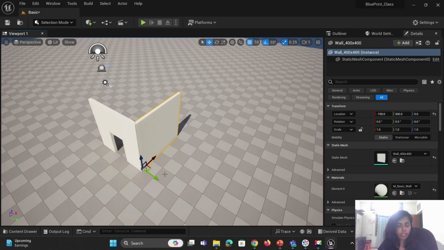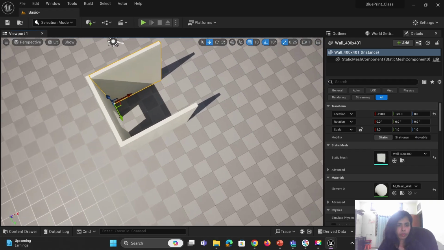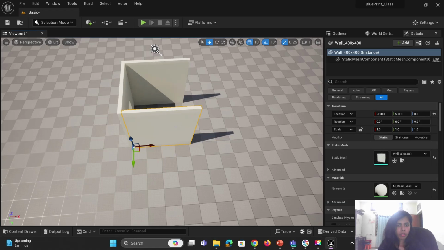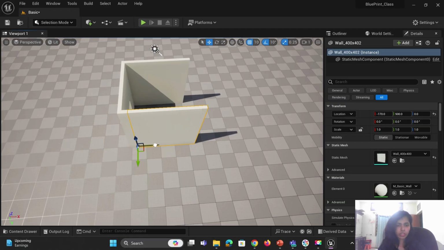Instead of right clicking and duplicating, there's a shortcut key, which is holding your Alt. Just hold Alt and move your mesh so it will be duplicated. Either you can drag and drop again, or you can just start duplicating the same mesh.